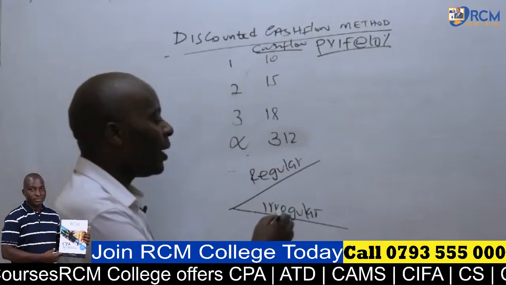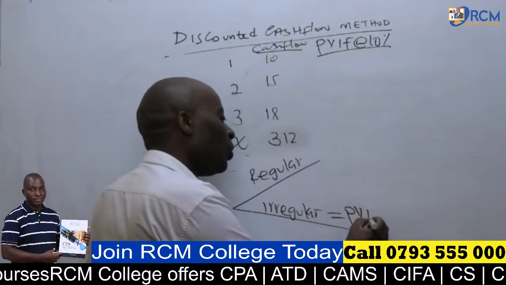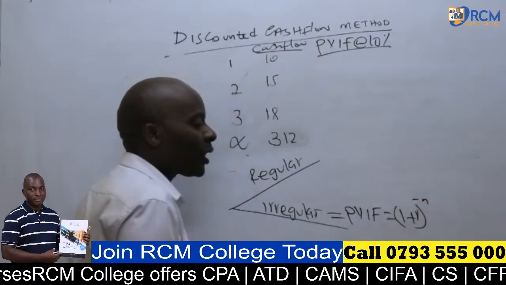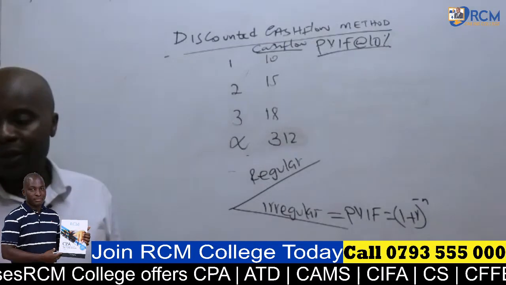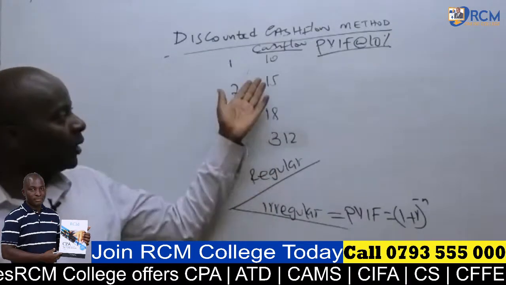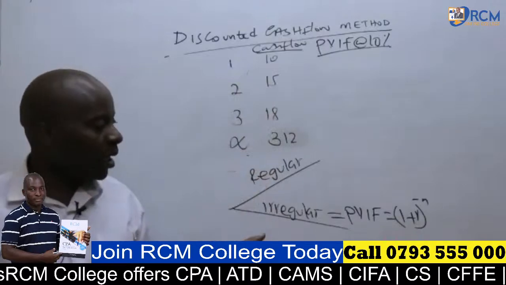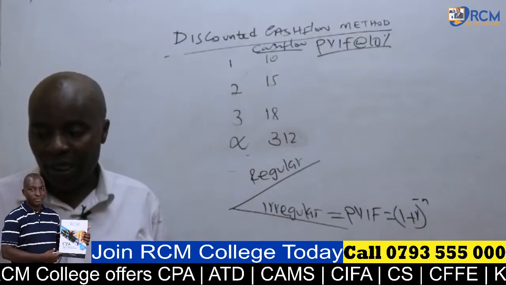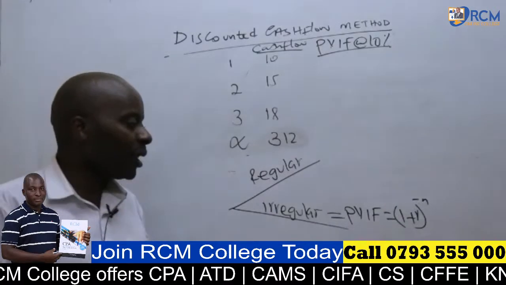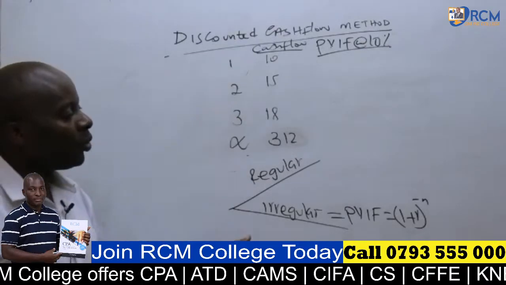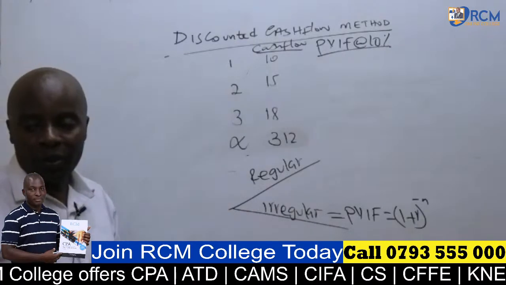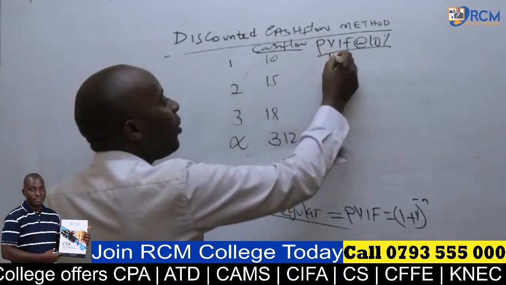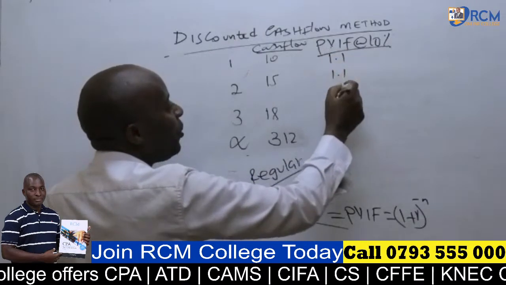And for irregular, remember, we normally discount these using the PVIF, whose formula is 1 plus R raised to what here, somebody? Raised to negative N. So if it is irregular, like these ones are, we shall use 1 plus R raised to negative N. Thank you very much. I can see Lucy Naisanya already has gotten something. Ladies and gentlemen, because these are irregular, as Lucy has told us, this is the formula we shall use. So I'm using this formula. I will come here and say 1.1, every time say 1.1.